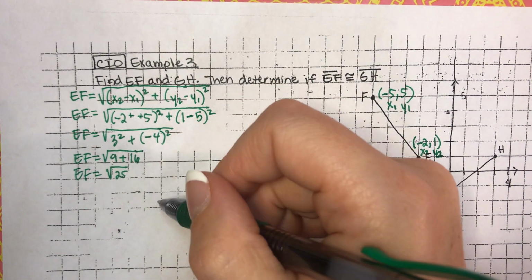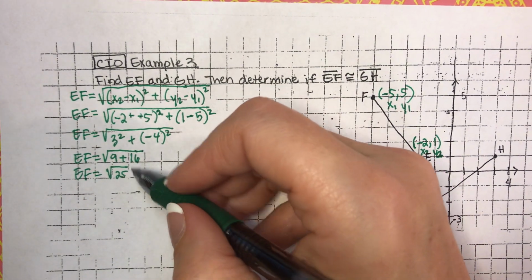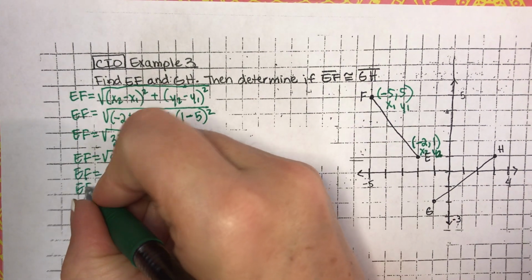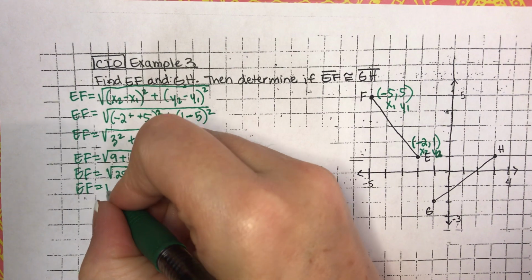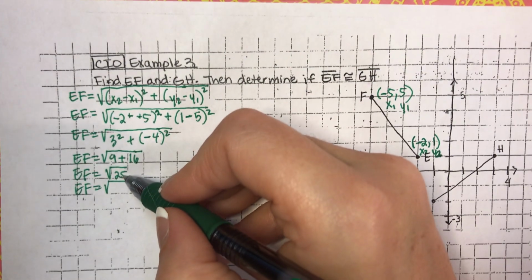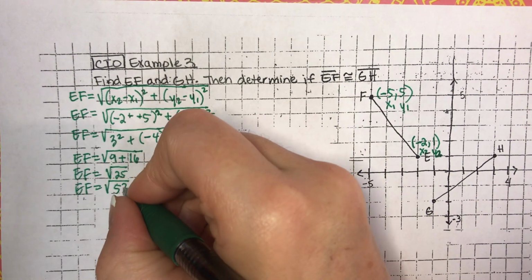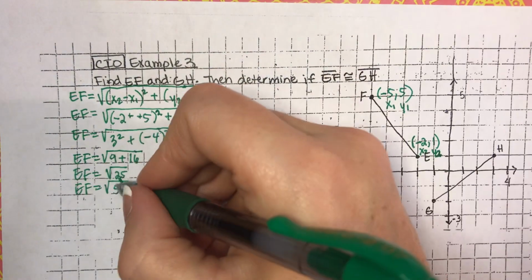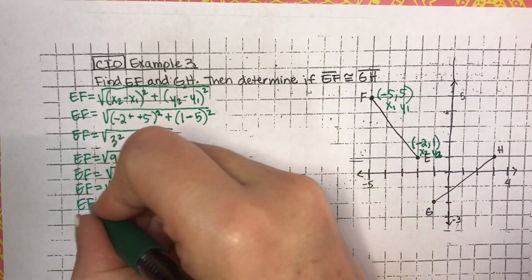Oh, this makes me so happy because 25 is a squared number, and square roots cancel out squared numbers. Okay, sorry. I'm in a room by myself. Weird things happen. Okay. 25 written as a squared number is the same thing as 5 squared, and the square root and the squared cancel each other out, Fruit Ninja, and we're left with EF is equal to 5.